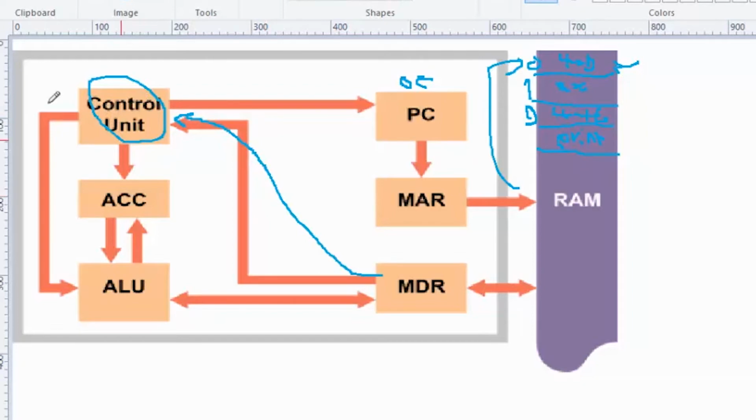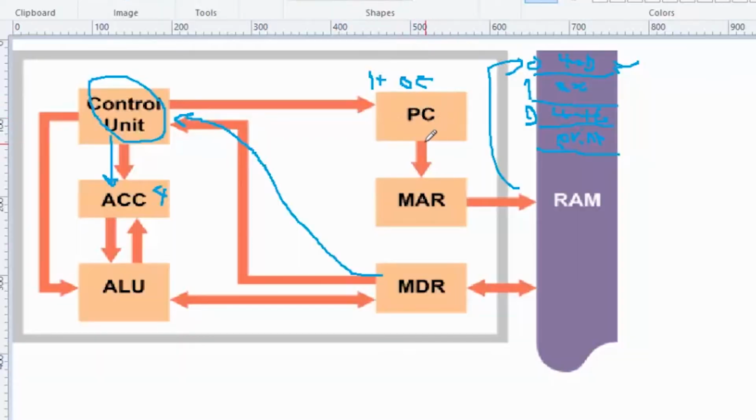And what that means is that, for example, here, if we want to add 4 to 6, it's going to send 4 to the accumulator. So our accumulator is going to be 4 right now, with this path as you can see here. Now, our program counter will add 1 to it, and remember that every time the fetch, decode, execute cycle happens, our program counter will add 1 to it. So now it's going to have number 1 stored in it.